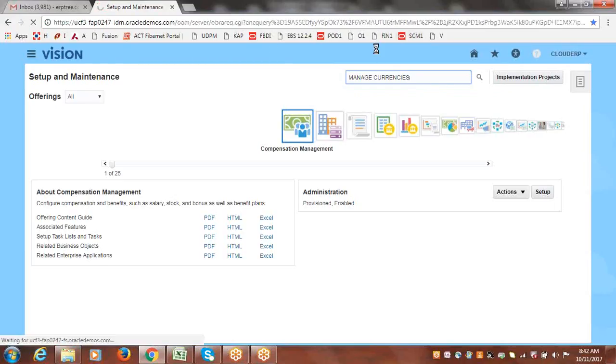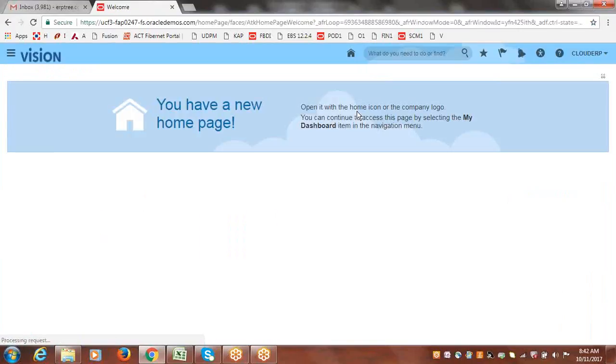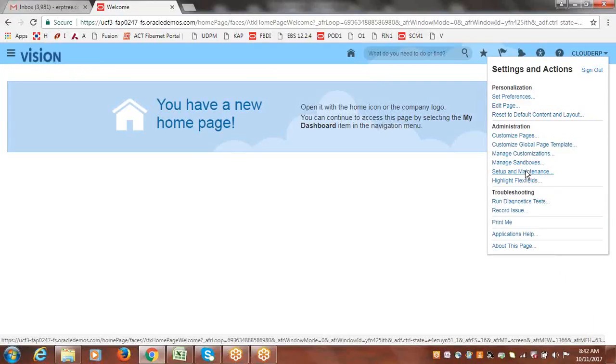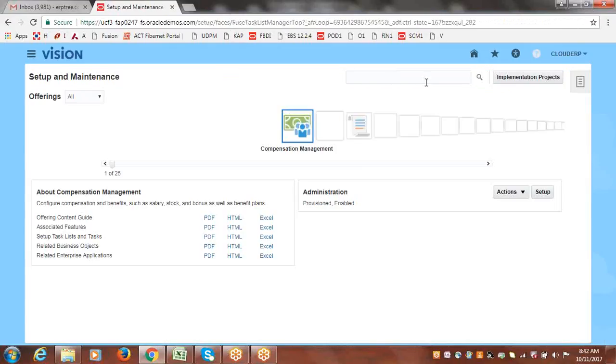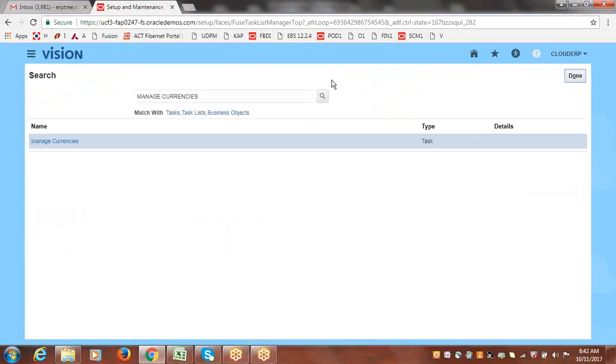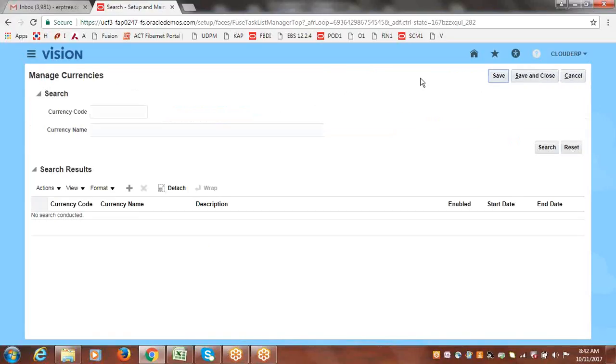Just 1 second, let me refresh this. You can do it, but a few tasks you cannot perform from FSM. It's always recommended to do everything from the project. If some task is not available from your project, then you can do it from FSM, which is a very common task, not specific to the project. That's what we have to understand. You don't see the navigation also, right?